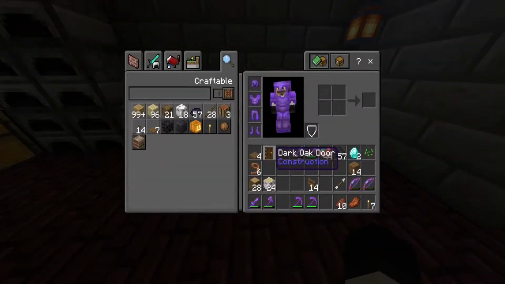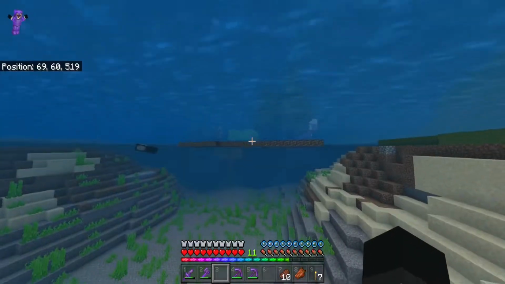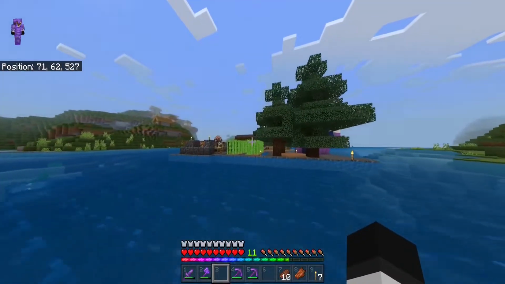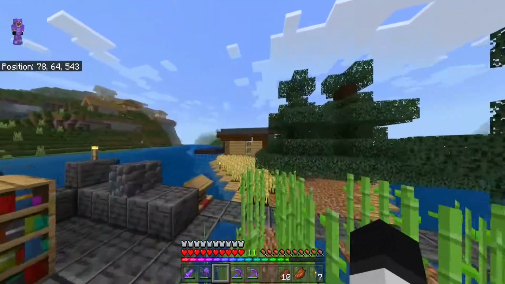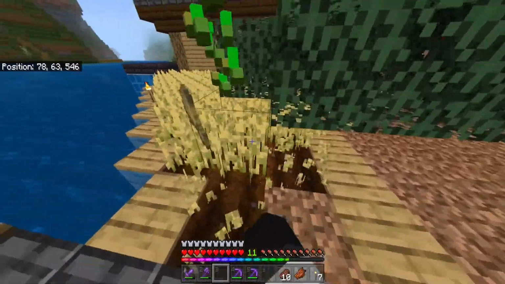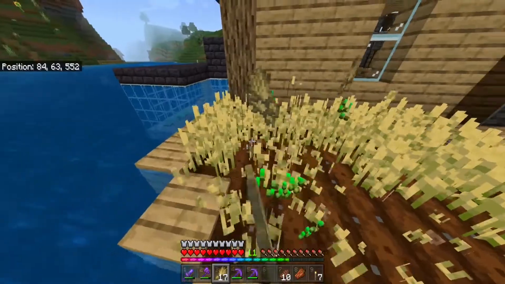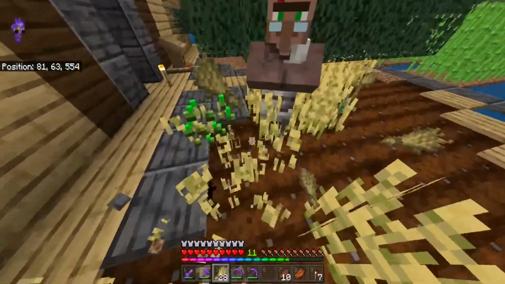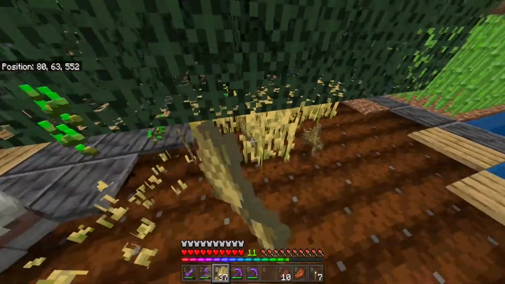Now why do I have a dark oak? Oh yeah, I know I have a dark oak door on me because it's from this over here. But yeah, I think that I guess I could probably make a sugarcane farm as well. But that's a lot of work, honestly. I am gonna go ahead and just absolutely demolish this farm because it's not needed, believe it or not.